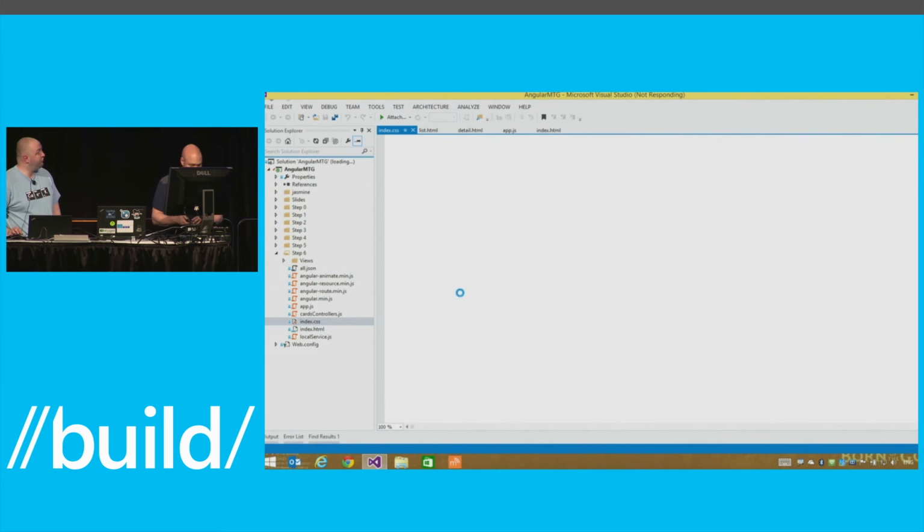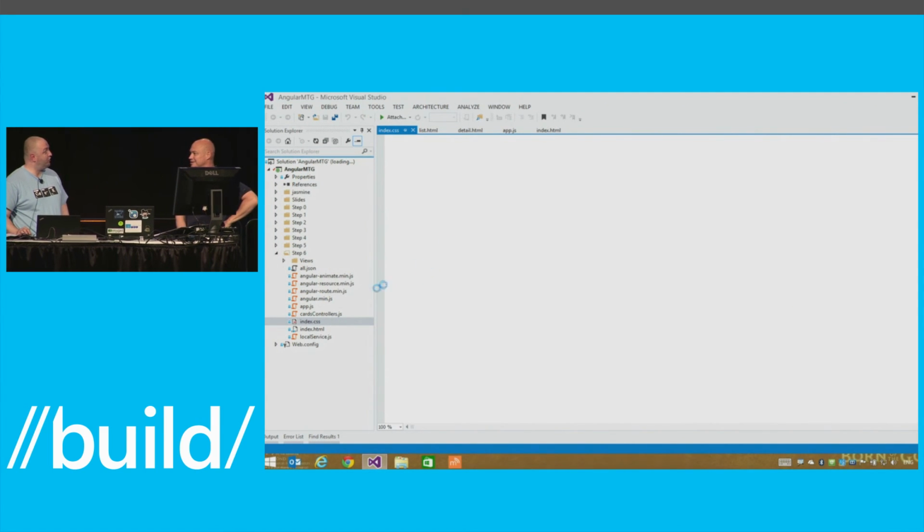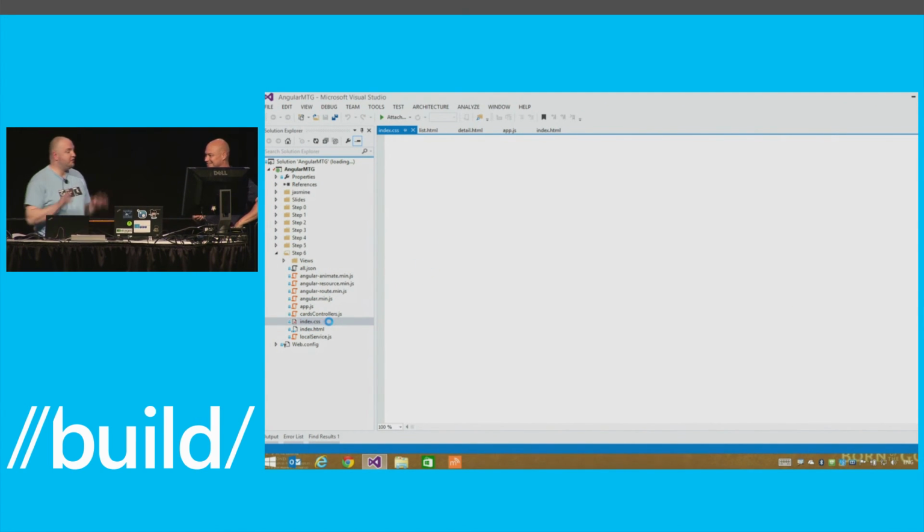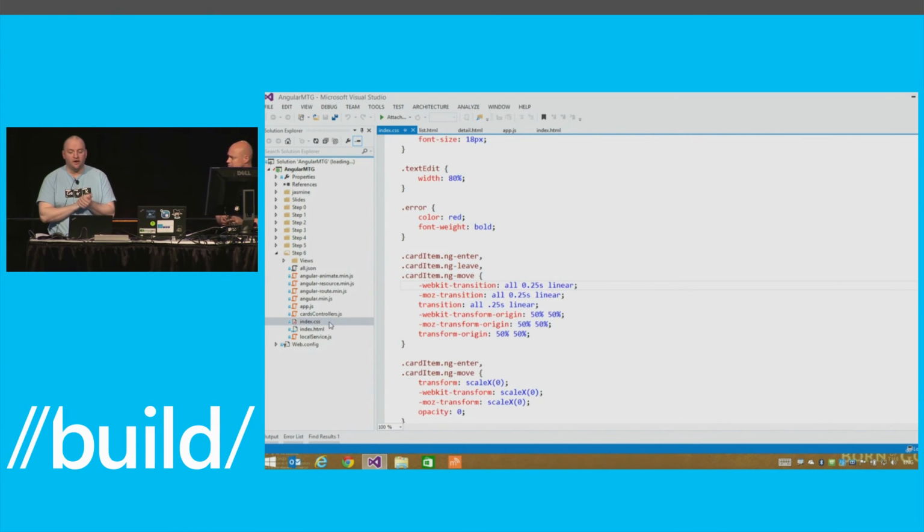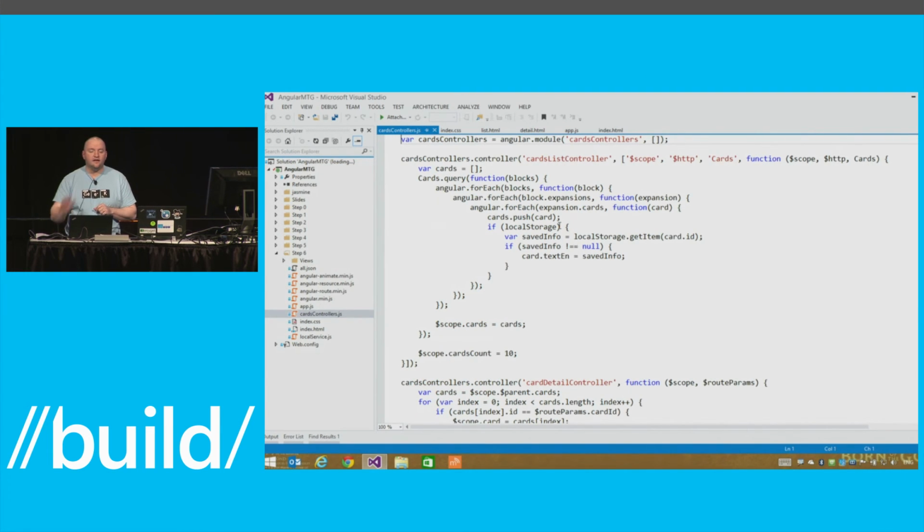Yeah, my Visual Studio is a bit broken. I hope it will come back. But the thing here is that when I change something in my text area, goodbye. I want to show you something really interesting. I can use local storage.